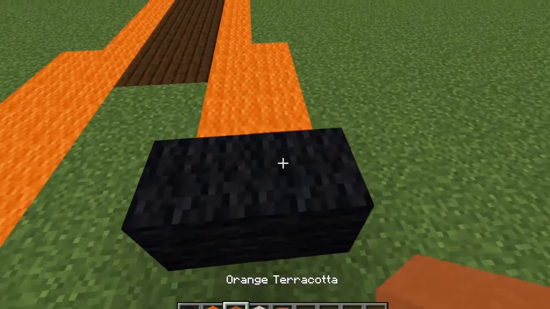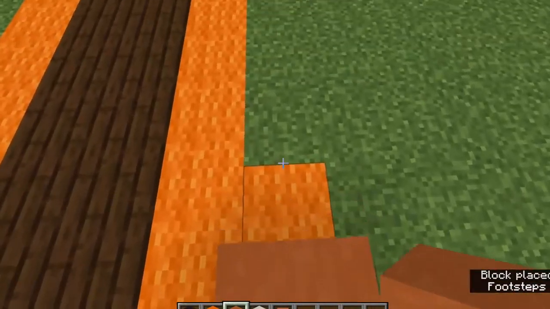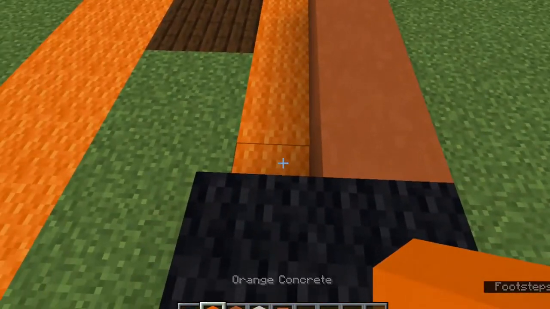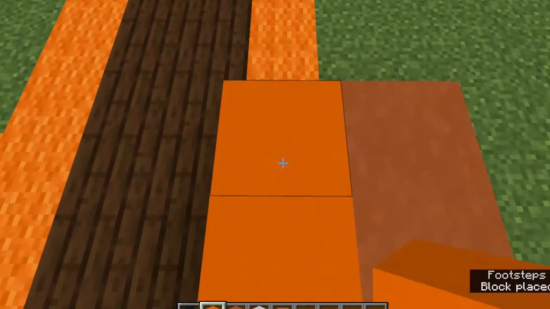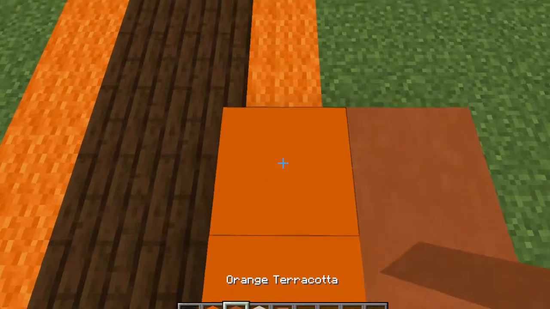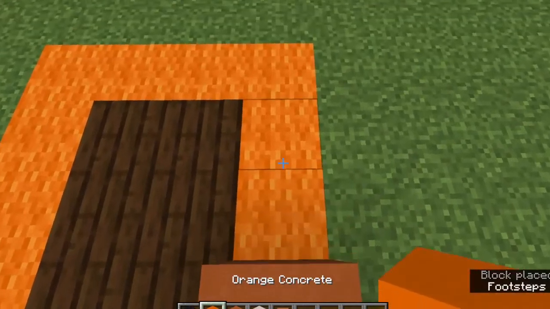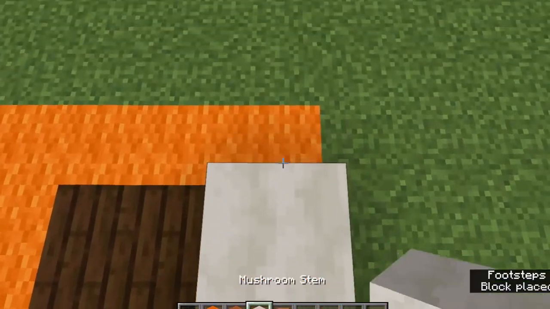We're going to do a row of the orange terracotta. This creates the shadowing on the body because the fox is sitting down. And then we're going to do a row, not a full row. We're going to do 5 pieces of orange concrete. And then we're going to do 5 pieces of the terracotta, 2, 3, 4, 5, 1 more concrete, and then 2 of the mushroom stem.